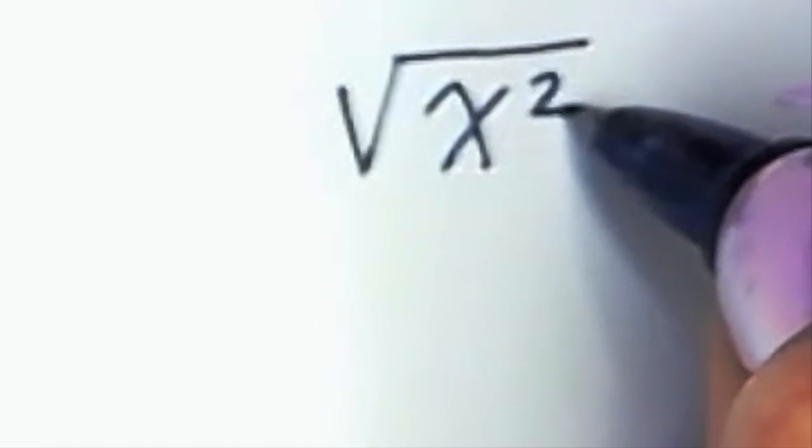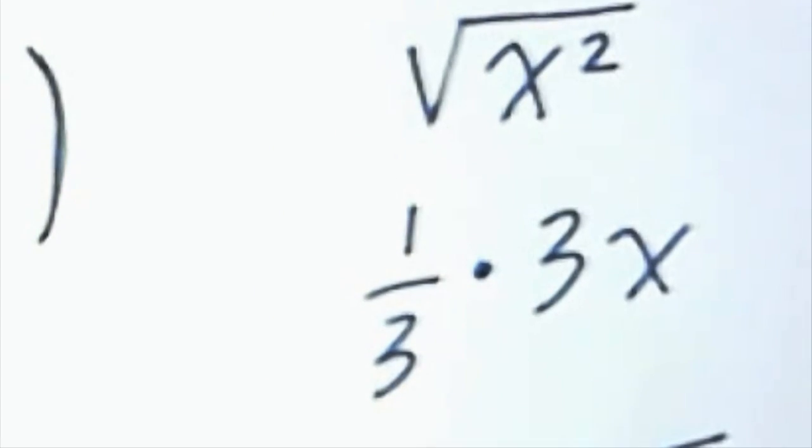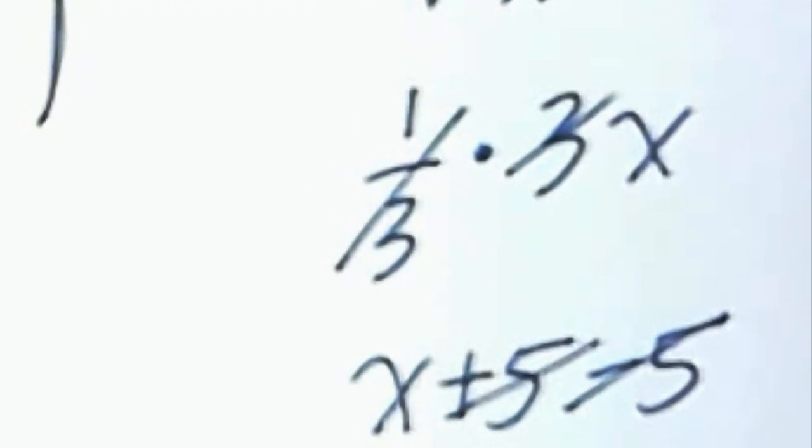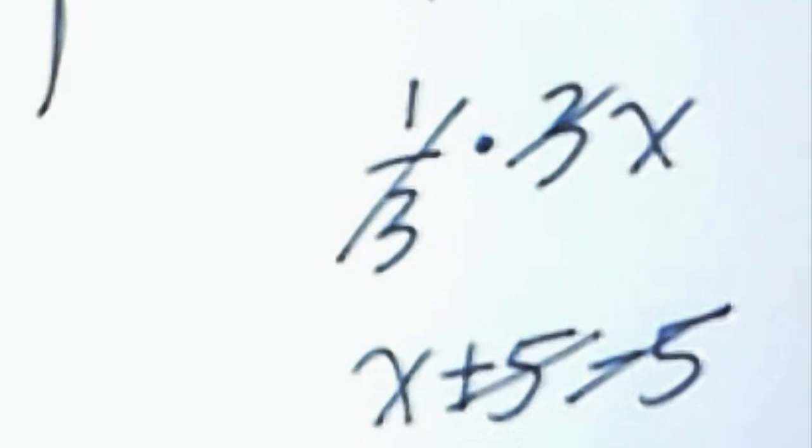as you would think of the square root of x squared, or 1/3 of 3x, or x plus 5 minus 5. Inverse operations allow things to sort of clean up, go away, disappear. So in this case, a square and a square root, you might think that they cancel out. 1/3 and 3, they reduce down to 1. Plus 5 minus 5 gives us 0. In each case, we're left with just x.